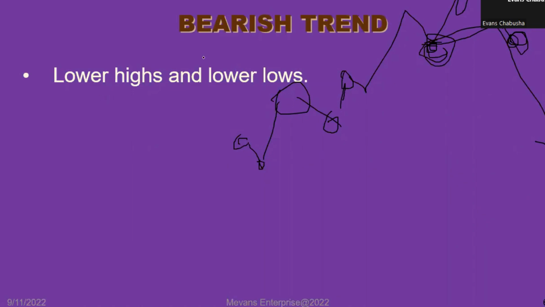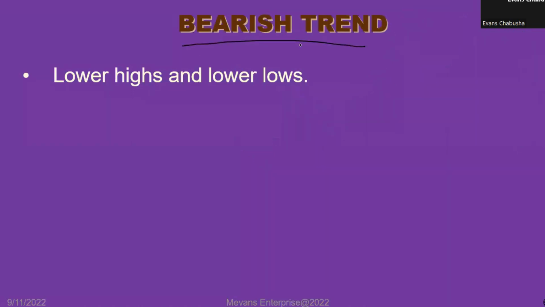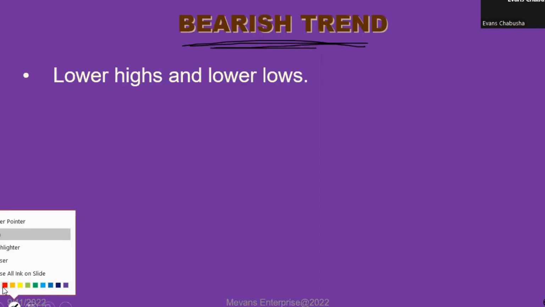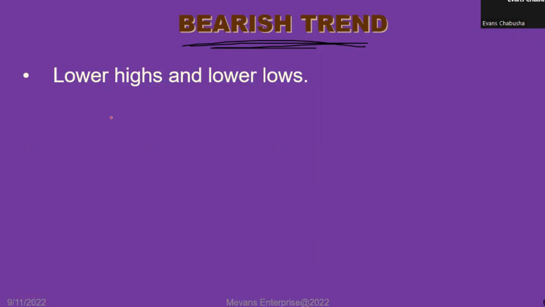A bearish trend. Remember what we are doing here, we are just identifying a trend, and after identifying a trend, we'll go to the time frame that we use to trade. We go to the time frame that we use to trade. So how does a bearish trend behave? In a bearish market, you are going to have this kind of pattern. Again, price will be dropping and it will be doing like this.